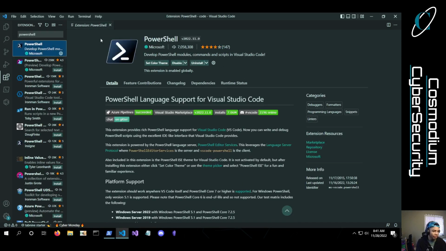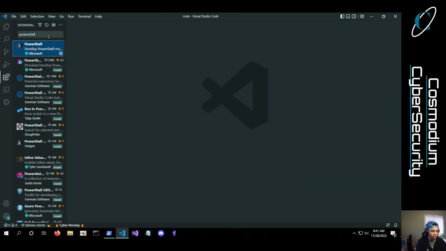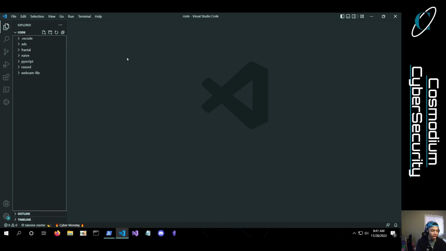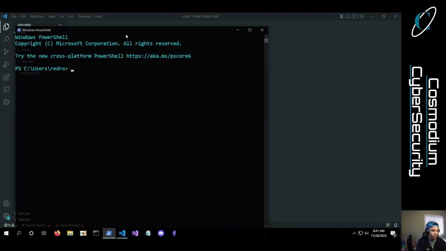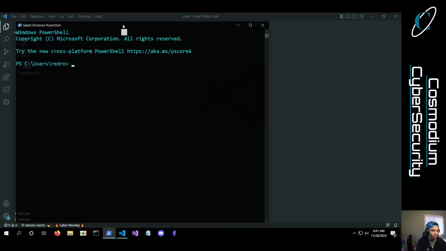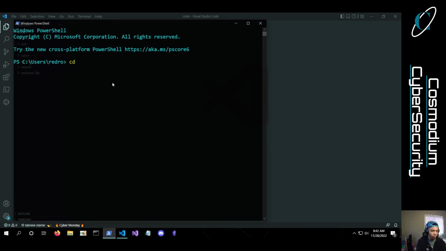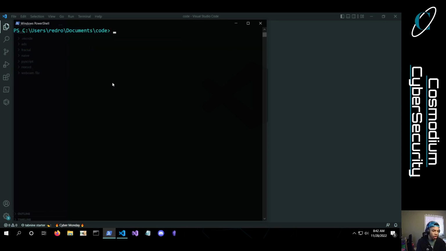You can use whatever editor you want. You can use Vim. You can use Notepad. You can use Notepad++. It doesn't really matter. Just have an editor so you can create code. And then the other thing you need is PowerShell, because we're going to have to interact a lot with our environment. Actually, let's real quick cd into our documents, cd into code, and make a directory, Discord for hackers.